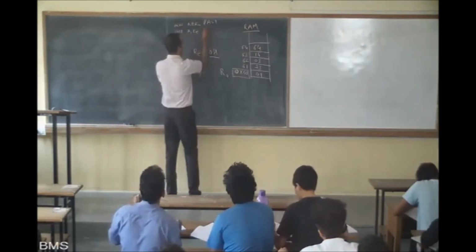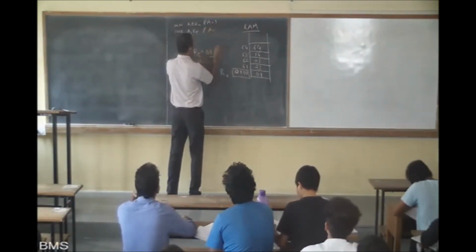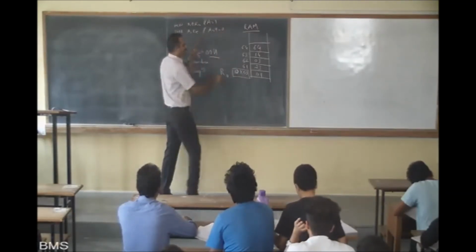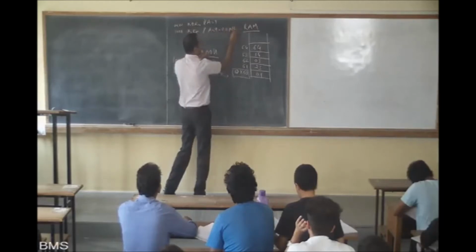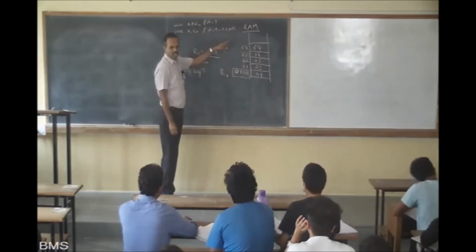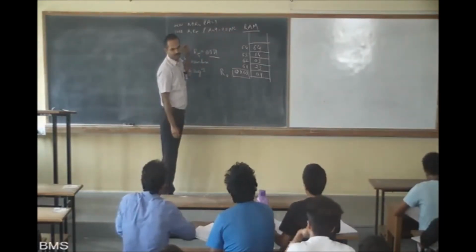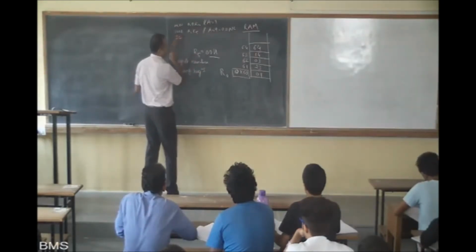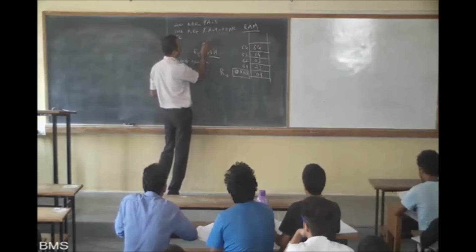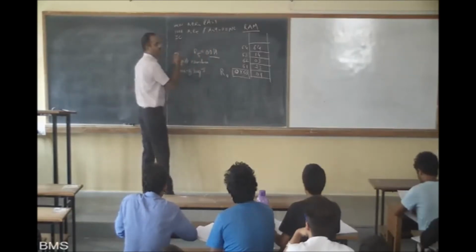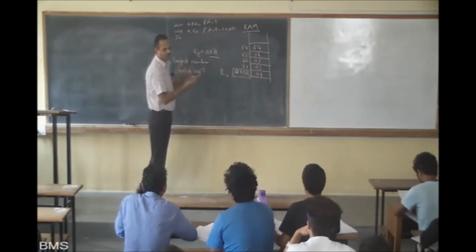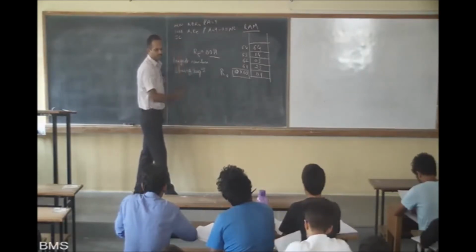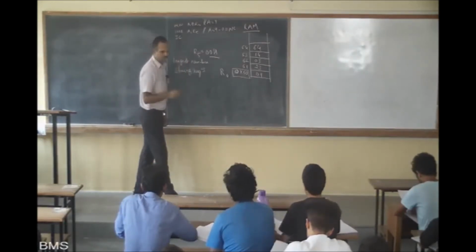So if I do this, what happens? A equal to 9 minus 0. That means no carry generated. When there is no carry, that means it is the bigger number. So jump on carry. Now it is no carry, right? Whatever way you want to do it, you can do it. If there is a carry generated, you jump without doing anything. You're understanding?